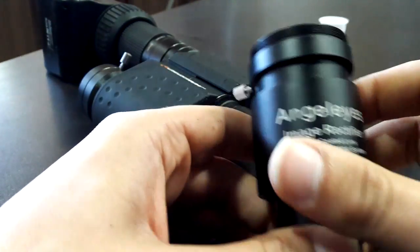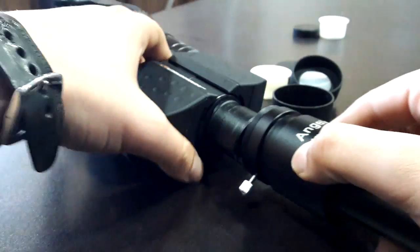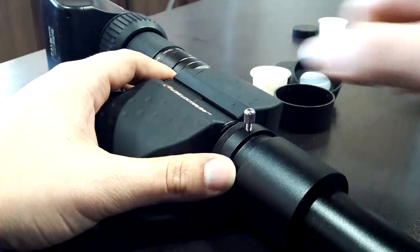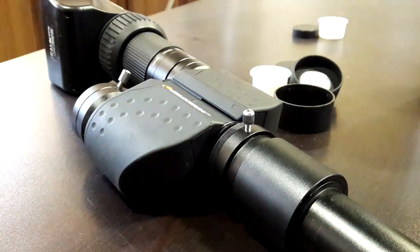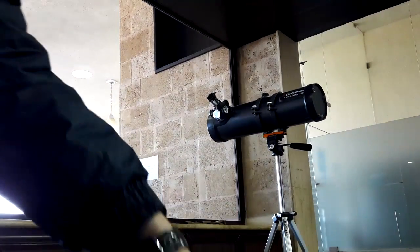This also has a 2x barrel lens. So when I put it, go back to my telescope, and the camera is still on. Here I go back to my telescope. I install it.